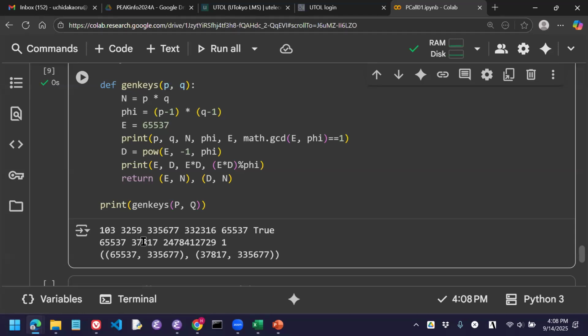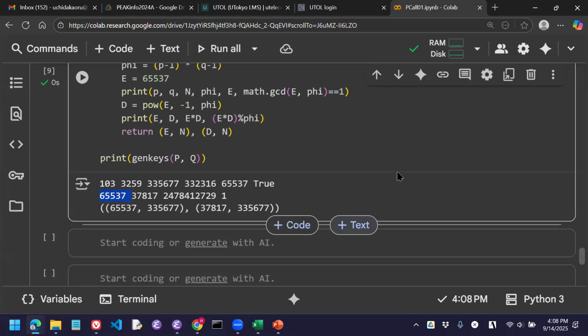And the important point is that RSA encryption uses the fact that it's difficult to find D from E, even if you have N. Maybe we will learn about it next time.